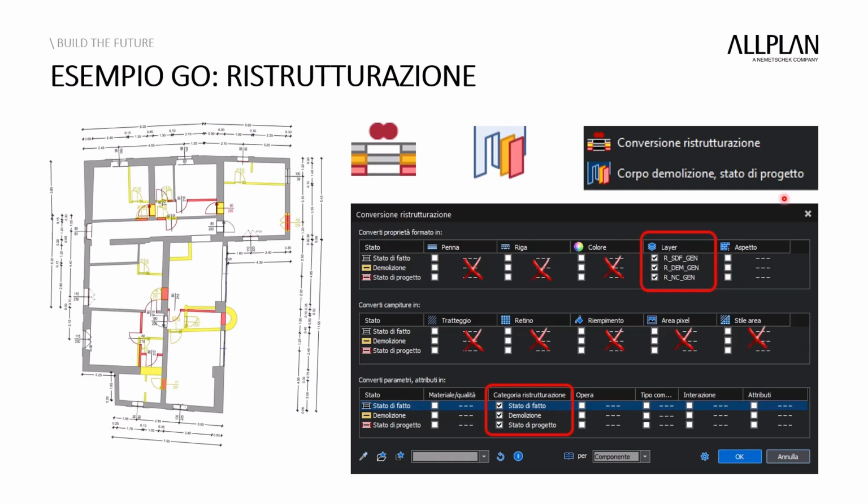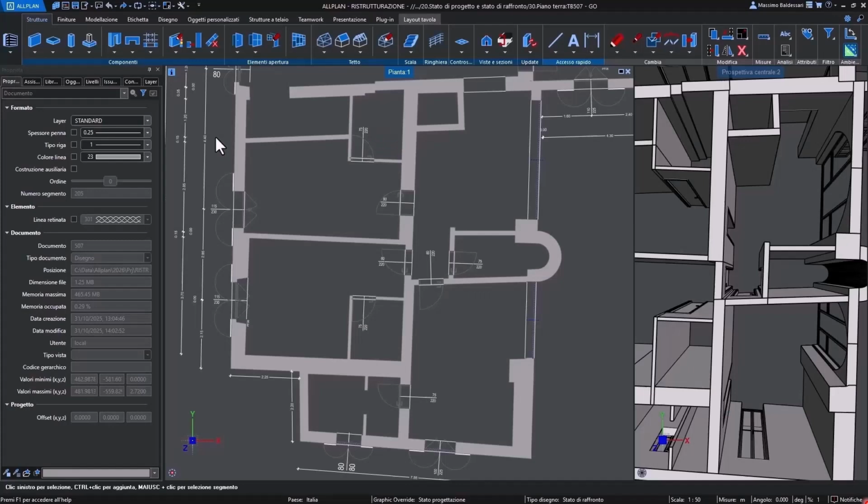I could use different types of functions each time I perform this operation, but if I want to do it all in a single streamlined step, I could use the well-known function, renovation conversion. However, focusing attention solely and exclusively on the layer and only on the information without defining pen, line, and color, and without specifying any type of fill representation. But let's see everything directly inside Allplan. Here I am inside Allplan, where I have my survey in an as-is state situation.